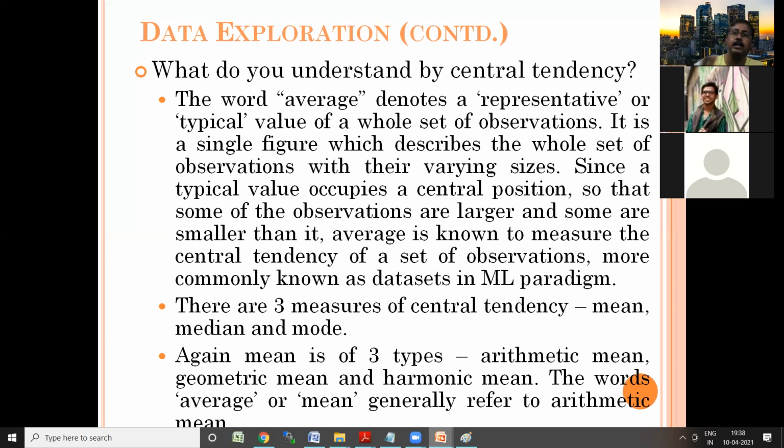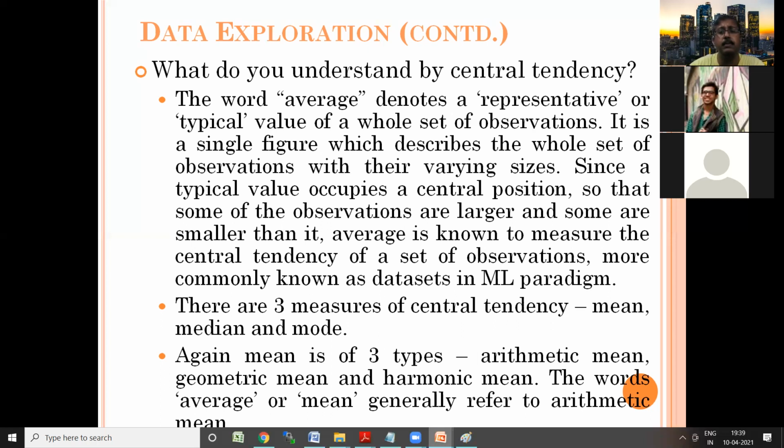And again, we can see that there is a lot of disparity between the central tendency value of section B and section A. So all these three measures, mean, median, and mode, helped us to understand the whole set of students, section A and section B students, in a different perspective. And in all the three cases, mean, median, mode, we are getting a representative value, and that representative value we are comparing with each other, right? So that is how we try to do a measure of central tendency.